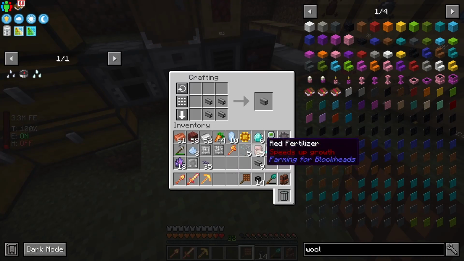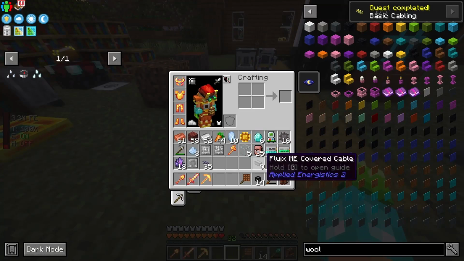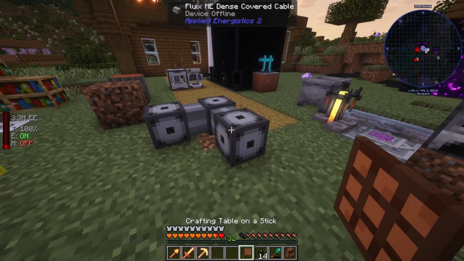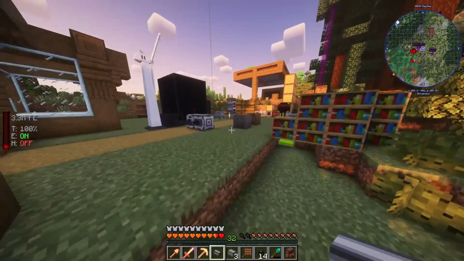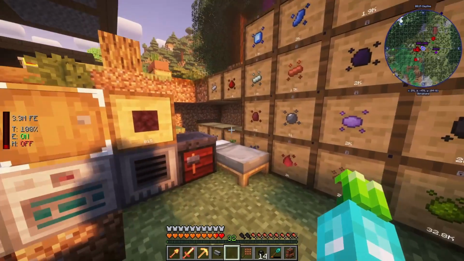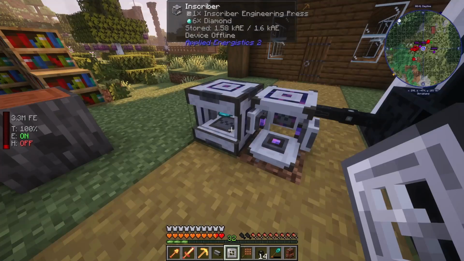Then you combine 4 of those together to get a dense cable. This one's just a little bit bigger, and it's kind of hard to explain right now without being able to show it, but these carry more channels. It's a lot to explain, I know. It's going to get complicated here soon. But these big cables carry more channels. That's all that's important. Okay, we're going to grab the engineering press from some diamonds.